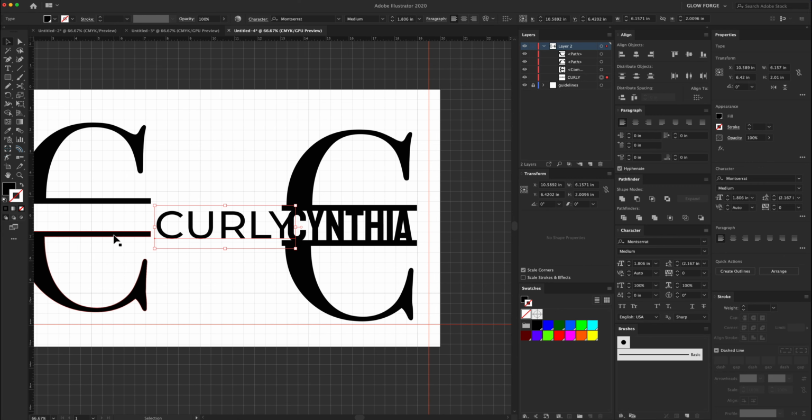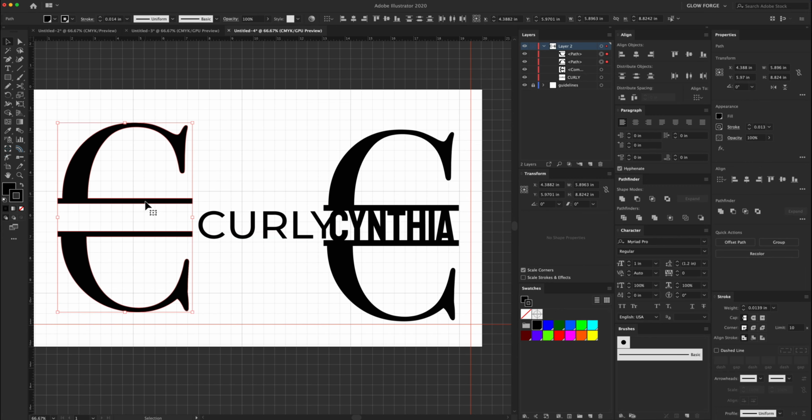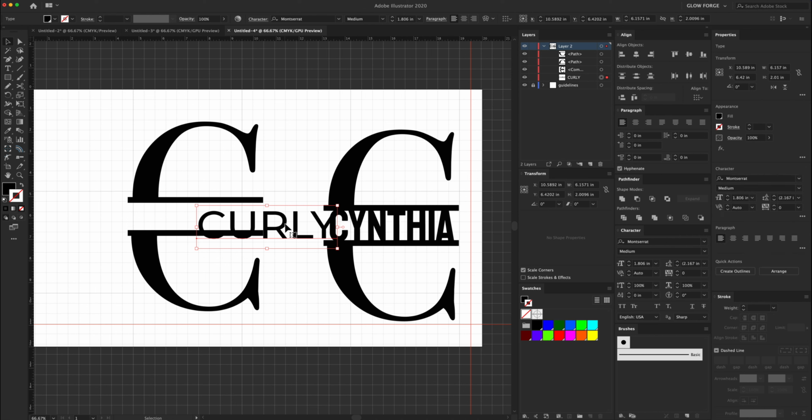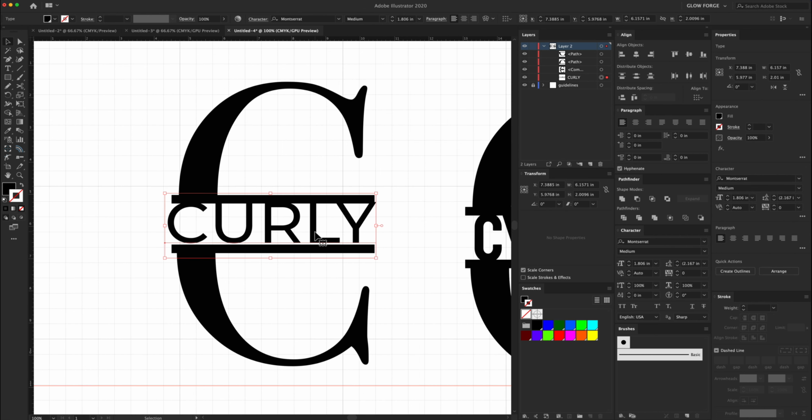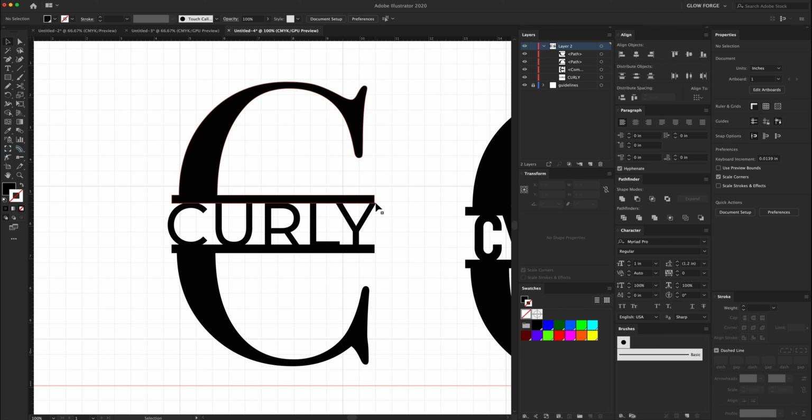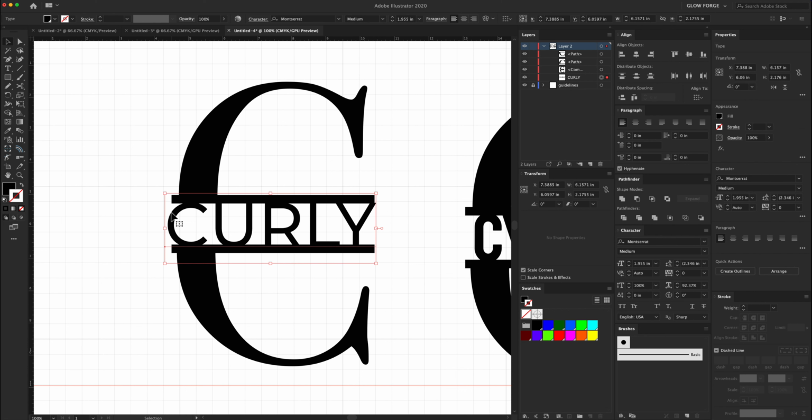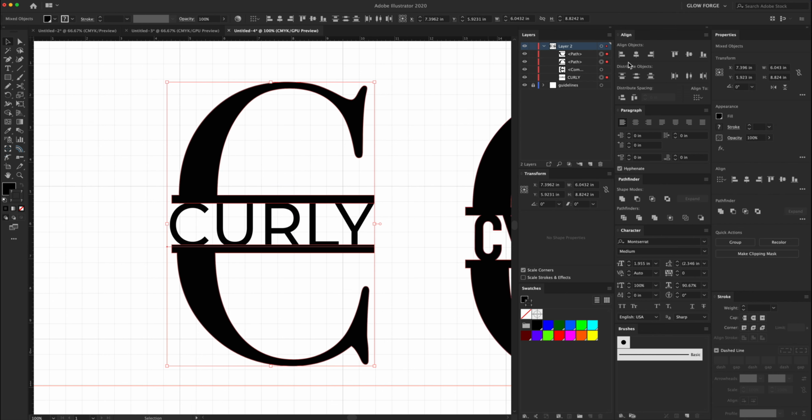So on this one, I'm gonna do the same thing. I just like to have different letters, different from whatever big letter I'm using. So like on this one, I'm gonna just stretch it down and see how the Y is a little off, and then the C, it's a little off, so I'll just shrink it just to get it in there just right, and highlight everything, put it in the middle.